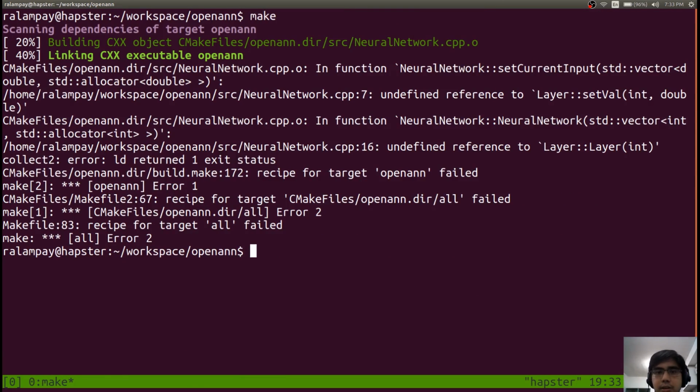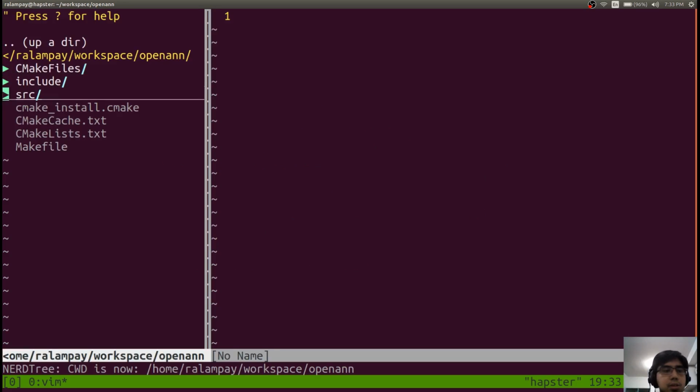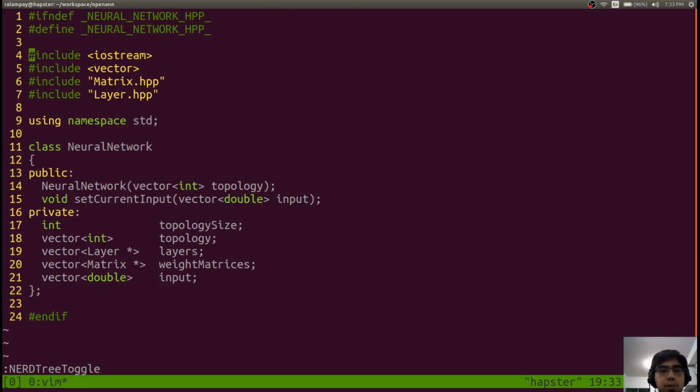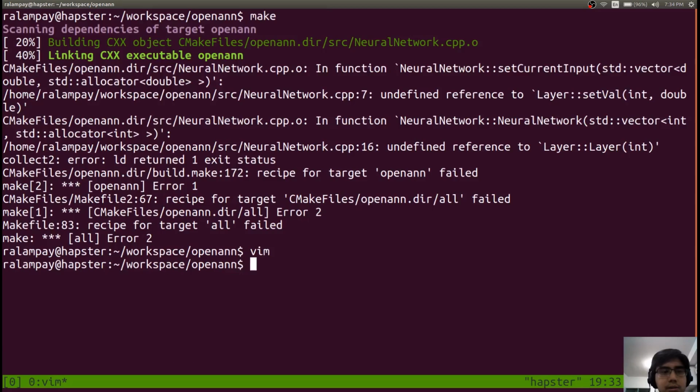Function set current input, undefined reference to layer or neural network. Okay, so maybe I forgot to define in my header file for neural network what a layer is. Oh wait, I have it right here. What's wrong?